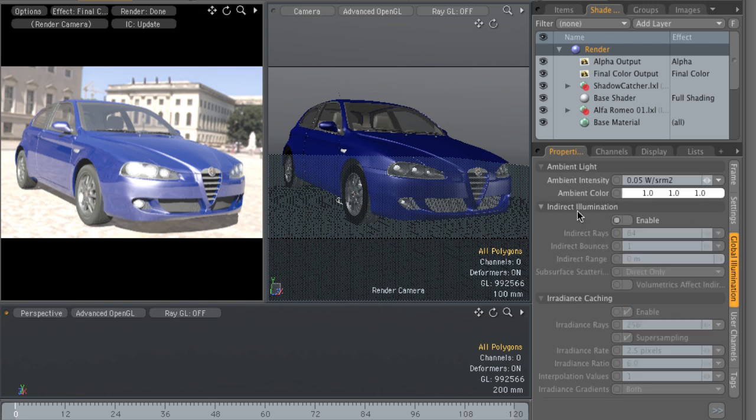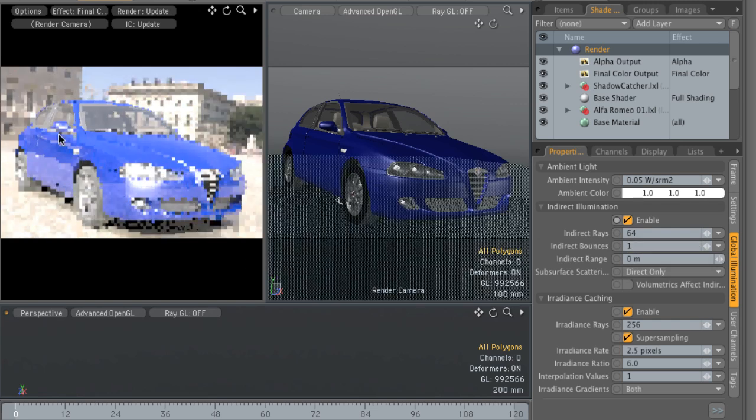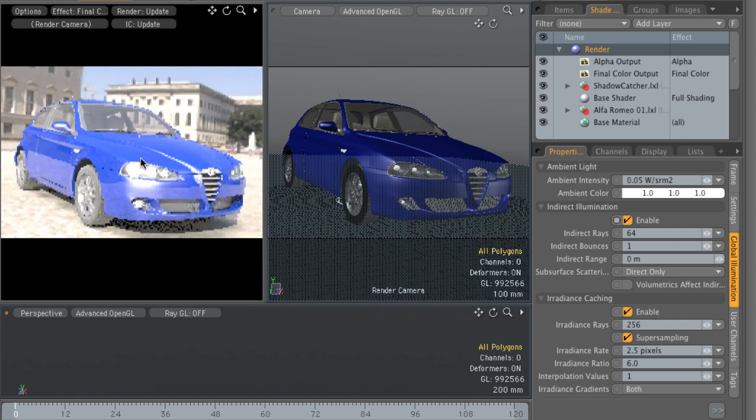Now, I want to have an entire course on global illumination, but just know that this little property tab right here is where we get to enable global illumination. So this is a good one to have on. And I just turned it on, and now our scene is being lit by the environment map in the background, and you can see our blue Alfa Romeo now looks a little bit more realistic, and it looks like it's inserted into the scene a little bit more accurately because it's being lit by all the colors of this background image. This blue sky, the reflection, the indirect bounces off of the buildings, this tree over here is all influencing how this car is going to get shaded in the final render.